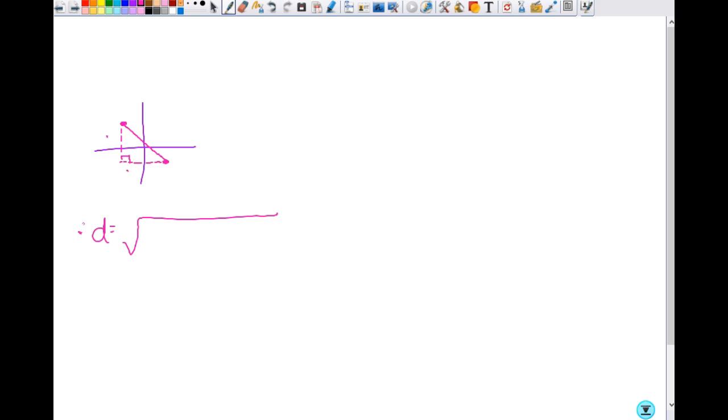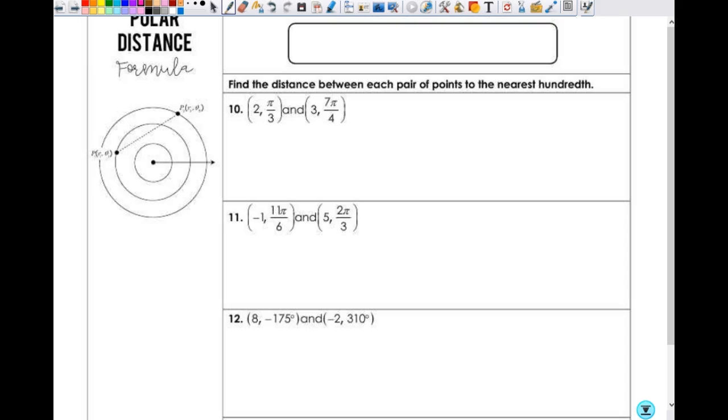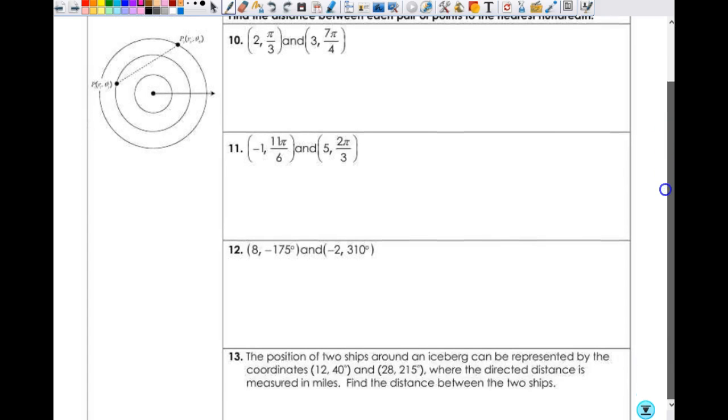So in the polar coordinate system, it's not the Pythagorean theorem because it's not all rectangular. Instead, it is connected to the law of cosines. Okay? So here's this circle here. I want you to leave some space, and then we're going to write the law of cosines. There were 3 versions, right? And they all pretty much did the same thing. The letters don't even really matter because they're never those letters when you do it anyway. But one of the versions looks like this: a squared equals b squared plus c squared minus 2bc times the cosine of A. Remember doing that when we did law of sines and law of cosines?